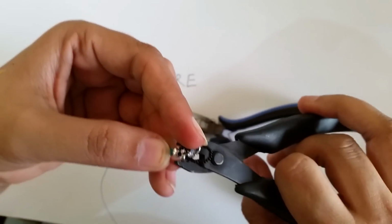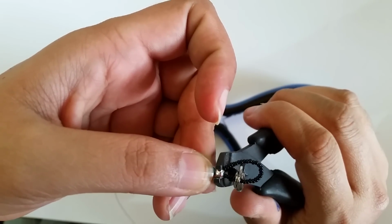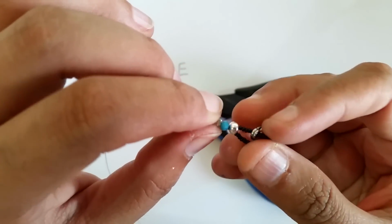Like this. Now turn it 90 degrees and press once again. This will convert the crimp cover into almost a complete bead.